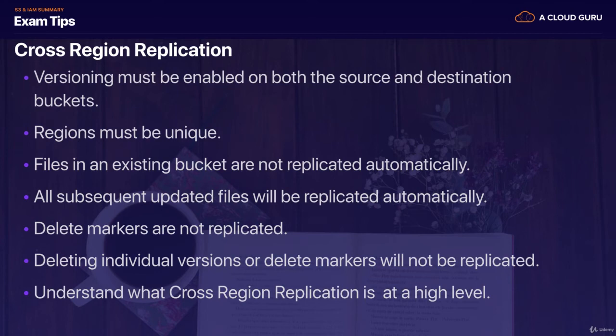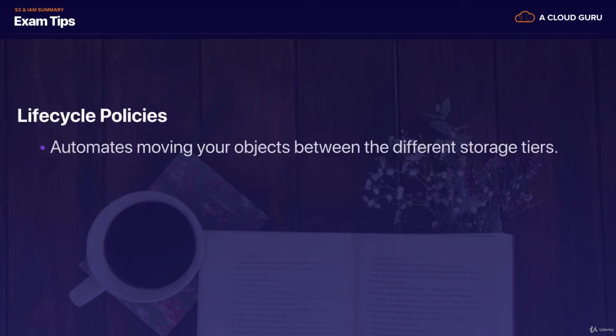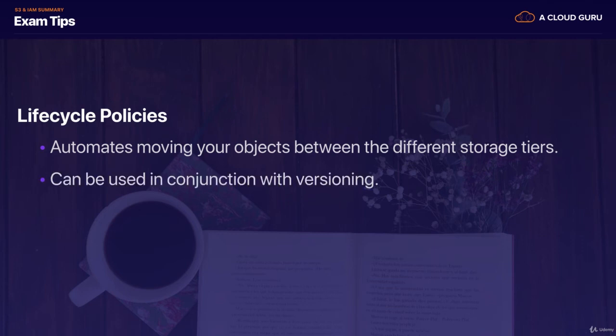So basically, going into your exam, it's really important to understand what cross-region replication is at a high level, and that's it really. Moving on to lifecycle policies. So what is a lifecycle policy? Well, basically, it automates moving your objects between the different storage tiers. That's all the policies are.